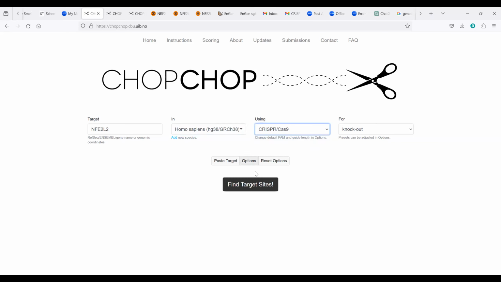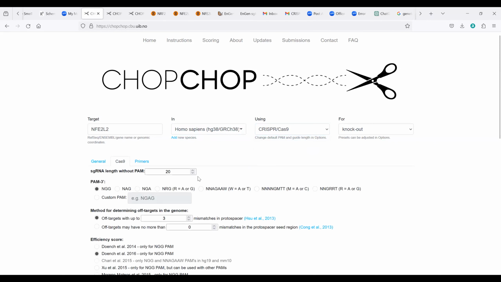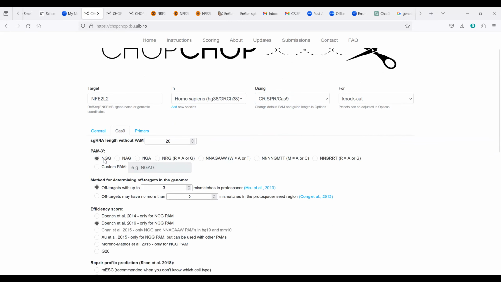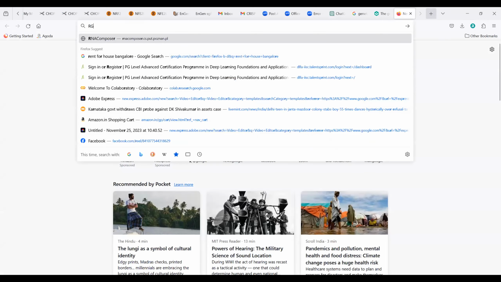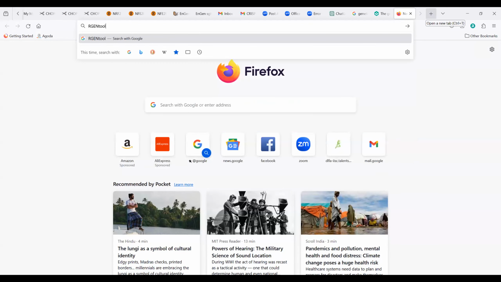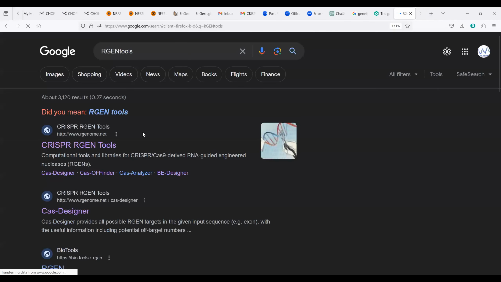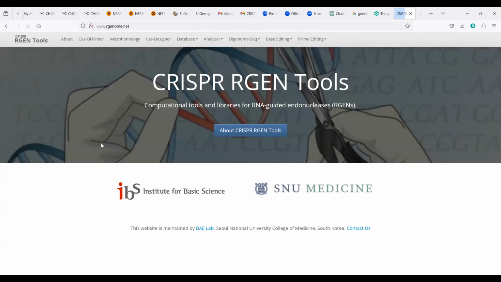If you go here, you have several options. Since I'm going to use SpCas9, I'm selecting the NGG PAM. If I were using some other Cas9, I'd select the appropriate PAM sequence, because for every known Cas9 there exists a PAM.